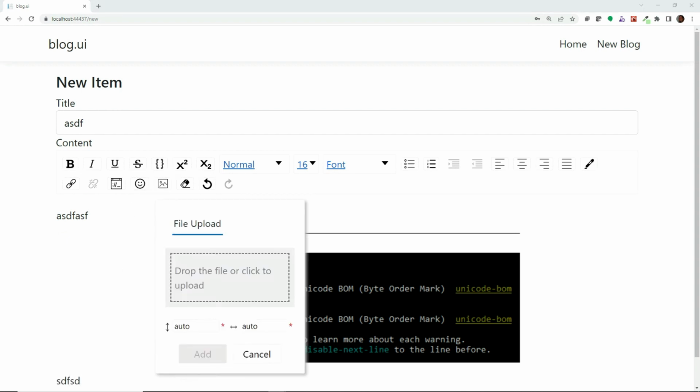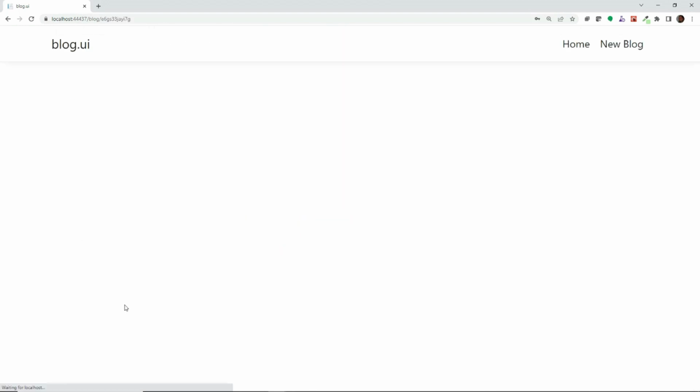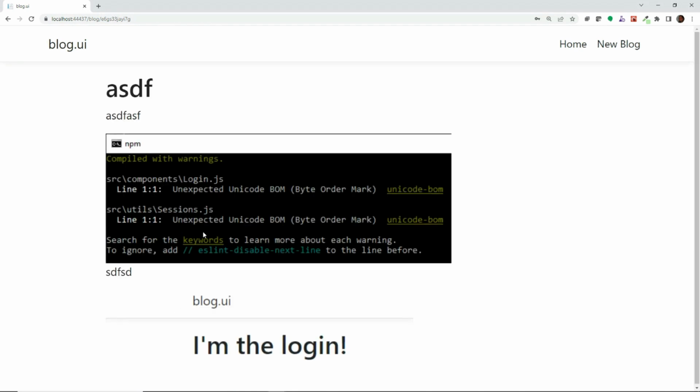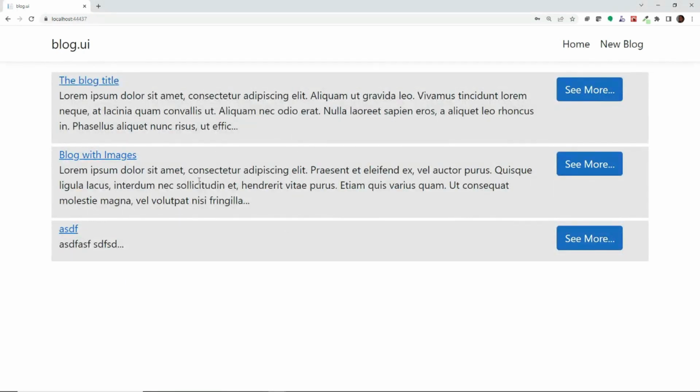I'm going to add an image that was not. And again, that's blog login 2. I'm going to add that. Now it's in there. I'm going to post. And this is where it burned me before, where I pulled the image before the asynchronous operations were done. So now we have that in there. So I'm going to go back to my blog UI. We see them all in the list.